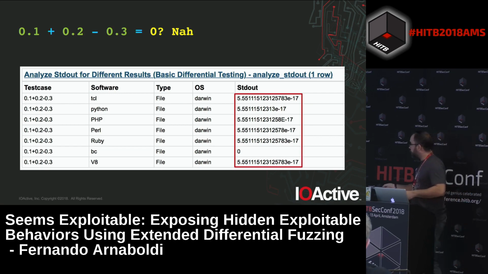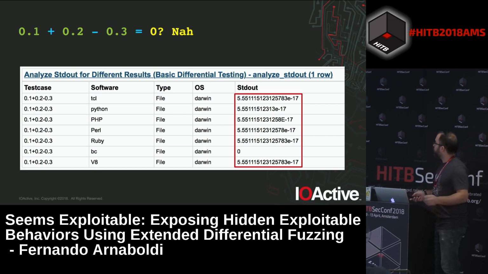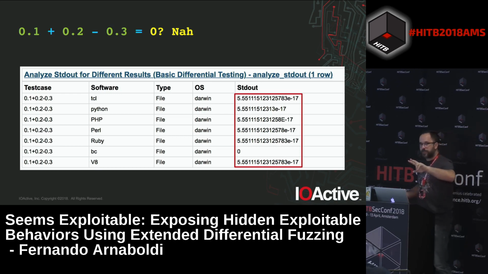BC, the calculator almost at the very bottom, had the number 0. That's because it's a calculator, it knows what it does. All the other programming languages say, okay, it's a number 0 plus a lot of zeros, and then the number 5 whatsoever. Depending on the programming language, it has a better approach to what the real number is. But it's number 0.